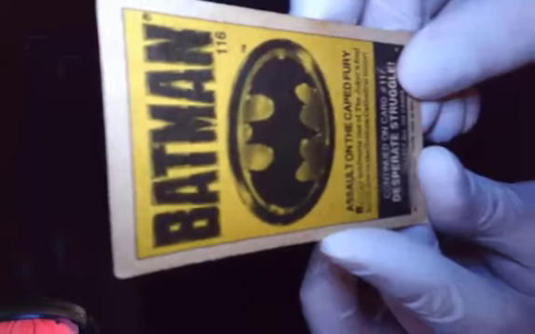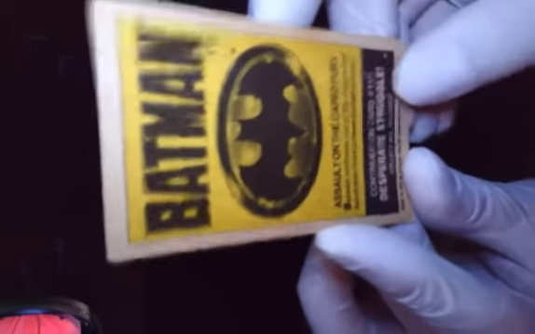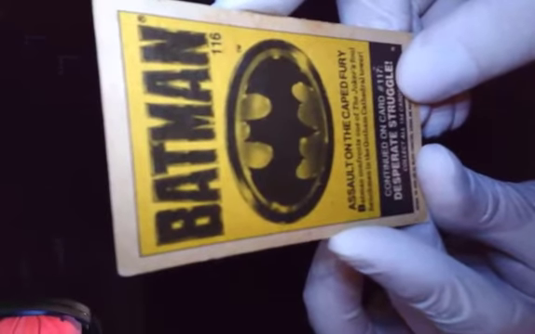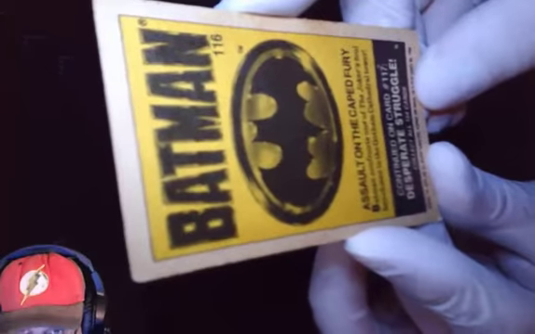Batman confronts one of the Joker's foul henchmen in the Gotham Cathedral Tower. Continued on card number 117, Desperate Struggle. Collect all 154 cards. So you have Assault on Caped Fury there.